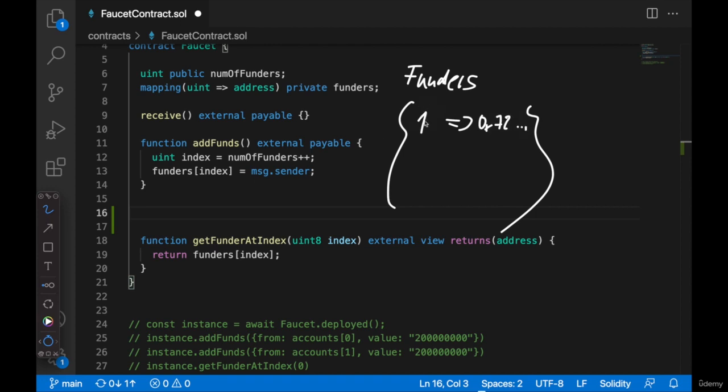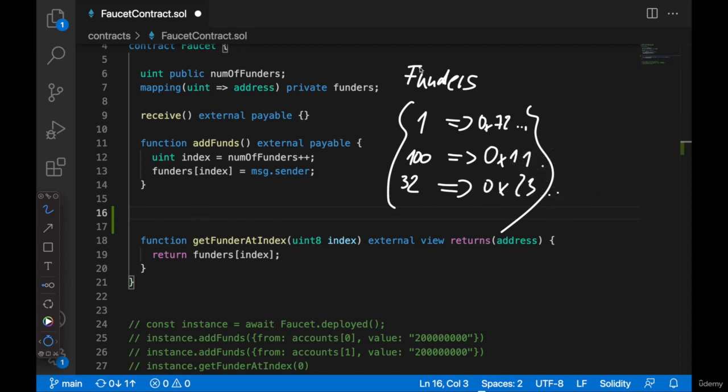But it's not like an array where indexing goes from index 0 to 1. In a mapping, the key can be anything. The first key can be 1, and the second key in the mapping can be completely something else, for example the number 100. The next key can be number 32, and this will be mapped to some other address, 0x11 and so on.